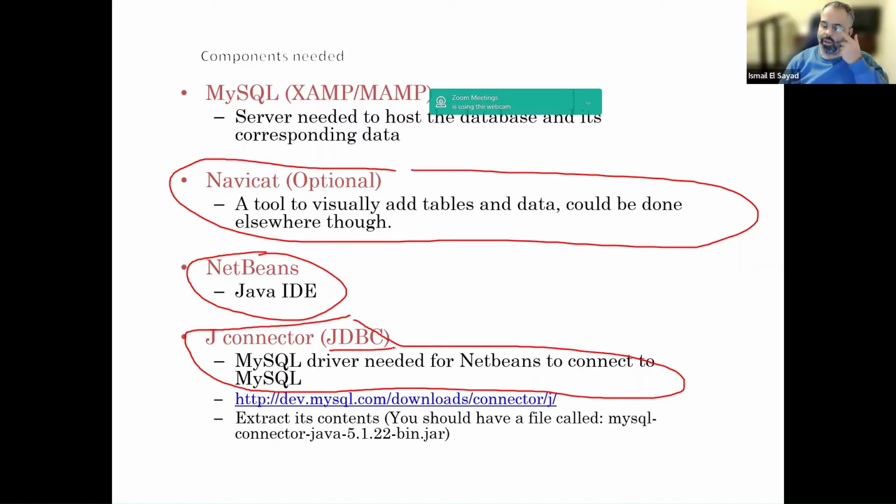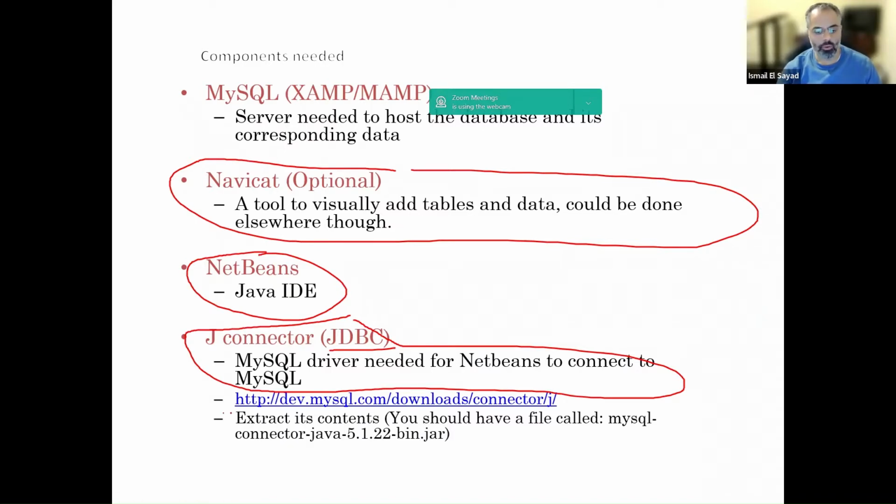This is a library that includes all classes with the functionality that you are going to use to execute the functions related to the connection between the MySQL server and the database, in this case, the Java application interface.